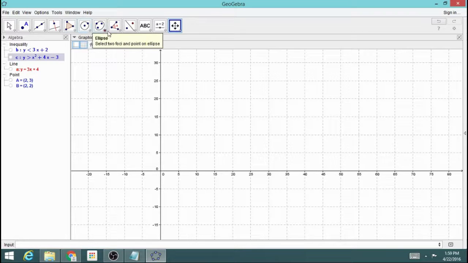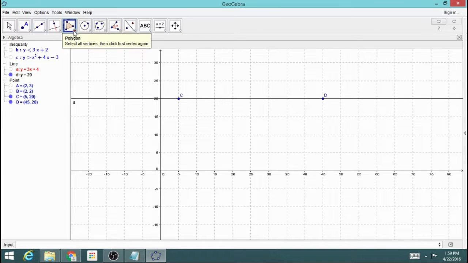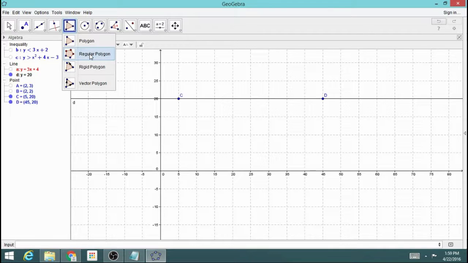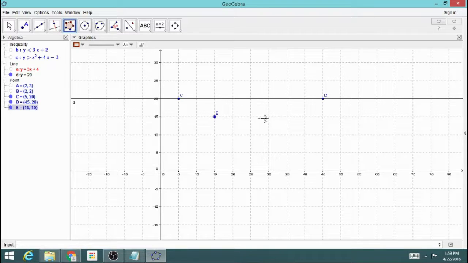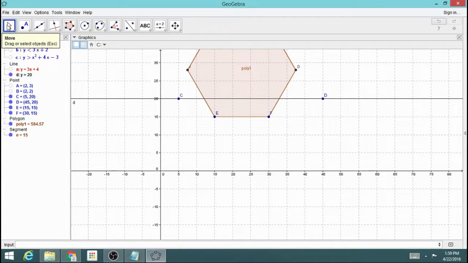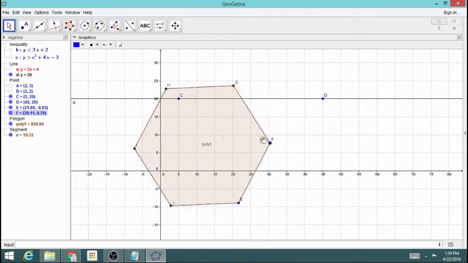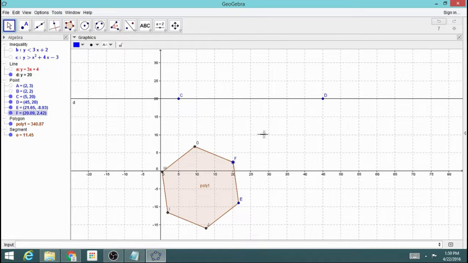You can of course also use any of these tools in the graphics view. You can make lines simply by clicking a point and clicking where you want the other point, and the line will go through the two points. You can create polygons, and if you want to make a specific polygon, for example a regular polygon, you just click on the little down arrow, select regular polygon, select the length of the side, how many vertices you want. So let's make this a hexagon. I'll put 6 in there, and it will make my polygon. And then I can move that polygon around, and I can do things like rotate it, enlarge it, shrink it. So lots of things I can do with the graphics view.